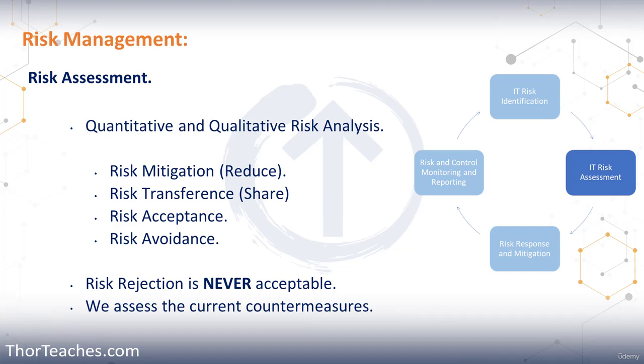We could also choose to do risk transference or risk sharing. That is us transferring the risk to someone else. In most cases, this would be buying insurance. We give them a certain amount of money, and if something bad happens, they give us the money back plus whatever we need to fix the problem. But it could also be we do a project with someone else.